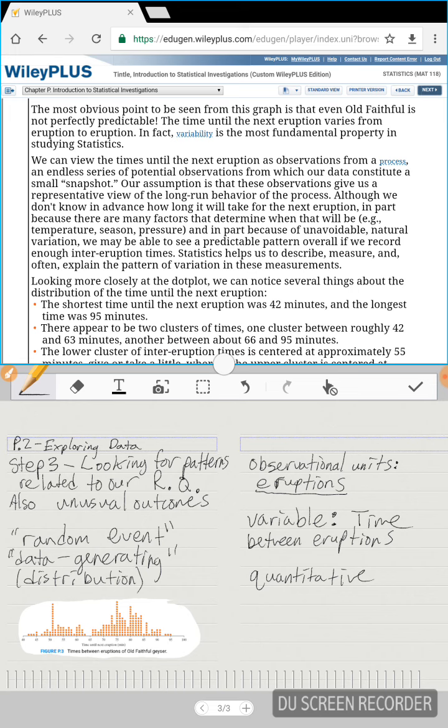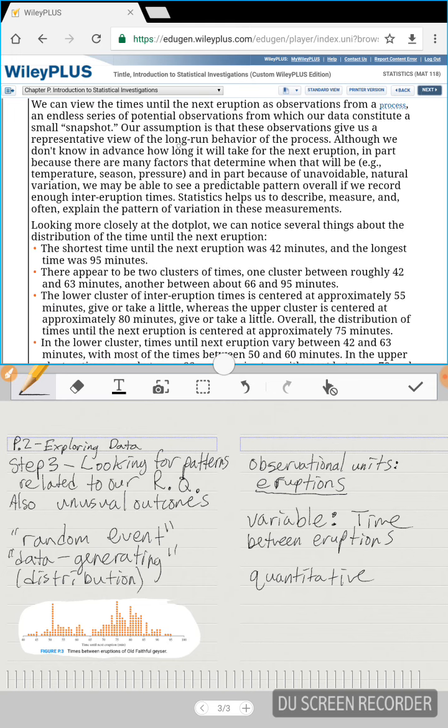And that's okay, but what we can do is use statistics to take a sample, take some of this small snapshot, and give ourselves an idea of what could be going on. All right, and so it goes on to continue saying that we have a representative view of the long-run behavior. This is key. Long run here is very, very important. So this thing says long run. That's going to be very important for us. We also want to make sure we know that this is a representative view, all right?